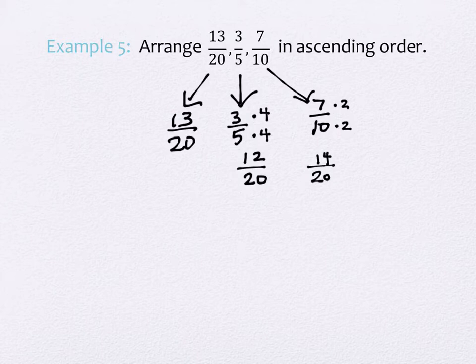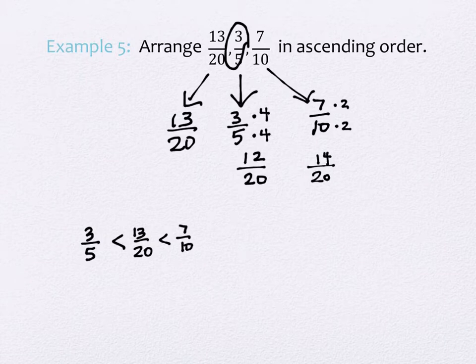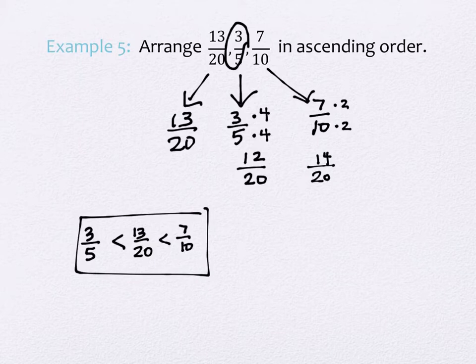Okay, so which one's the smallest? Yeah, the 3/5, right? So as I'm writing these in ascending order, which means smallest to biggest, the 3/5 would be first. You can put a comma if you'd like. I'm going to go ahead and use my less than symbols to indicate the relationship. What's the next biggest fraction? 13 over 20. And then my largest one would actually be 7 over 10. And you guys did such a nice job of actually using the values you were originally given, not the values you adjusted them to give your answer in, which is a good thing to do too.